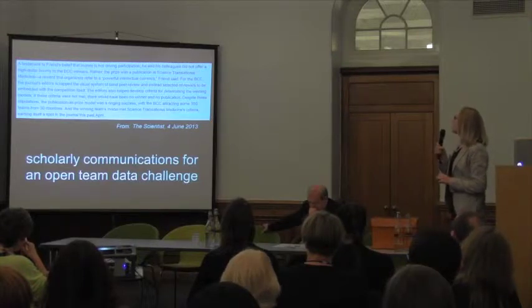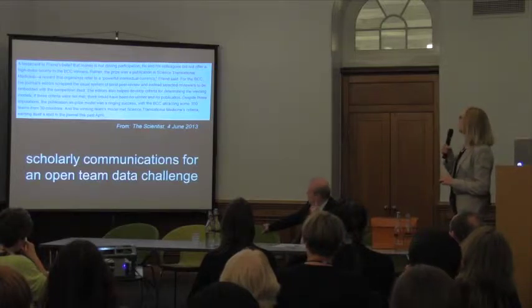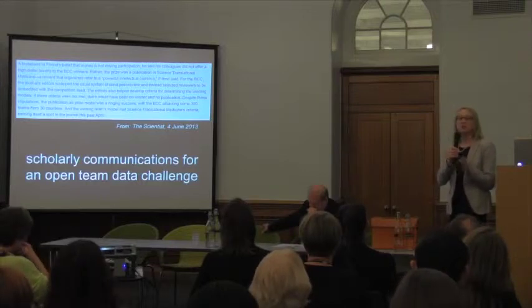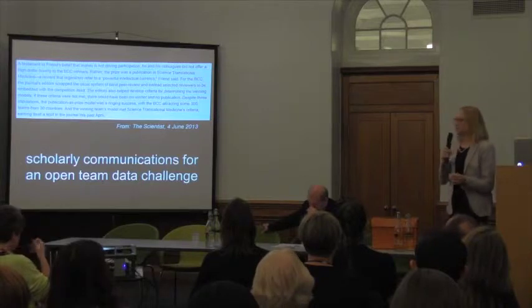For the BCC, the journal's editors scrapped the usual system of blind peer review and instead selected reviewers to be embedded within the competition itself. The editors also helped develop criteria for determining the winning models, and if these criteria were not met, there would have been no winner and therefore no publication. Despite these stipulations, the prize model was a ringing success, with the BCC attracting some 350 teams from 30 countries. The winning team, from Columbia University, met Science Translational Medicine's criteria and got itself a spot in the journal. I think that's quite an interesting approach to using open data to solve some real scientific challenges.